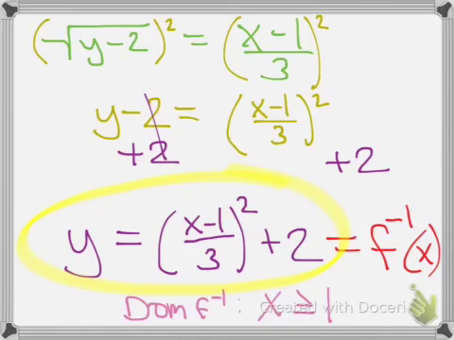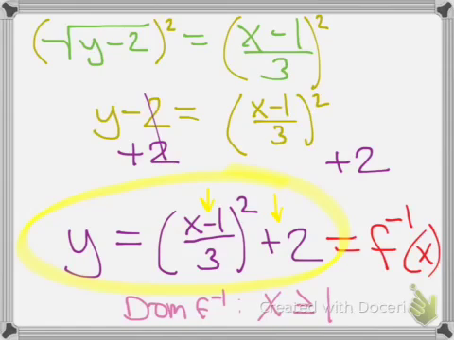So we're not taking the entire parabola, we're just taking from 1 and everything to the right of it. Now hopefully you recognize that 1 is part of our vertex because of this x minus 1 here. The other part of our vertex is going to be the plus 2 that we have over here.